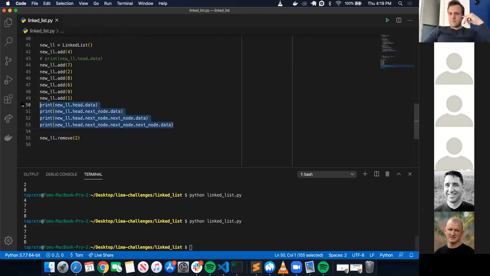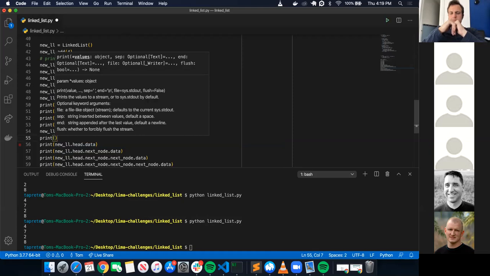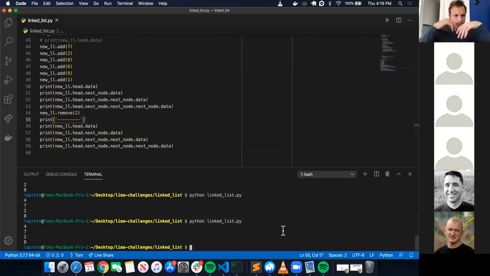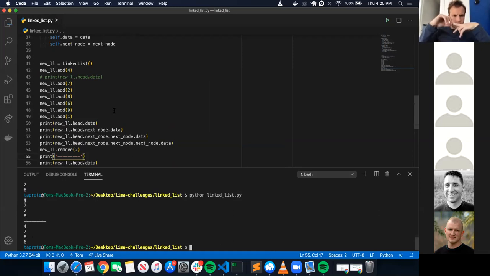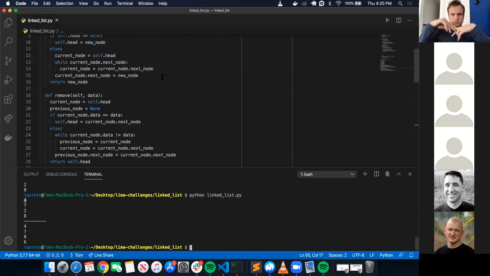But now if I print everything again after I removed it, I'll show you after. This is what it's going to be like afterwards. Initially, before I removed anything, it's 4, 7, 2, 8. Now it's just 4, 7, 8, and then 6, 9, whatever. So that's how you remove from a linked list. It's a lot of reassigning variables and just traversing the linked list one at a time, keeping track of the previous node.